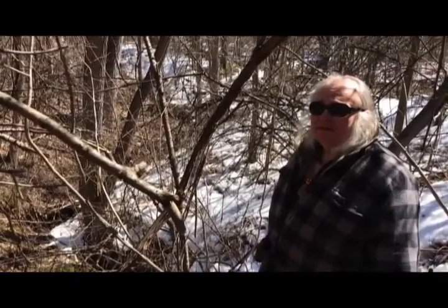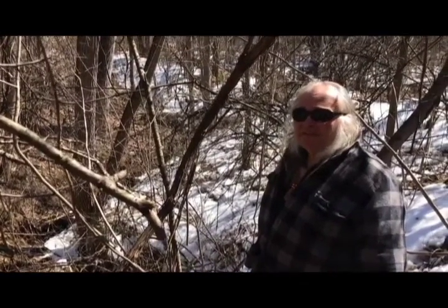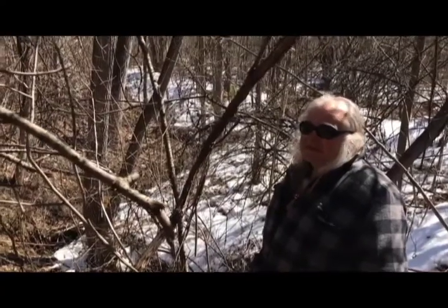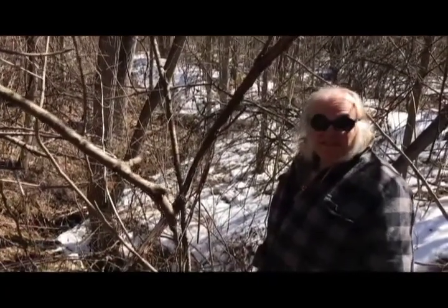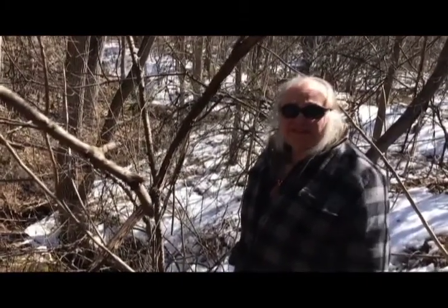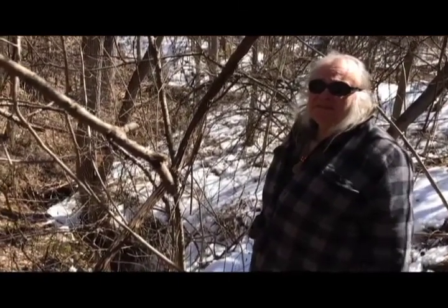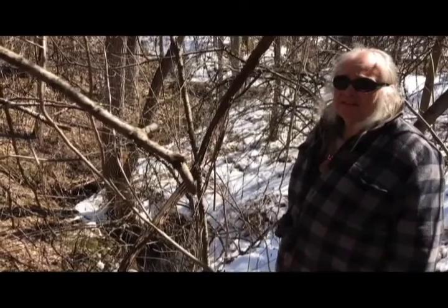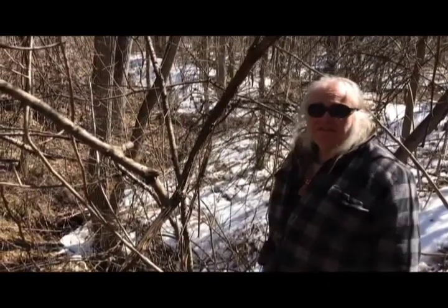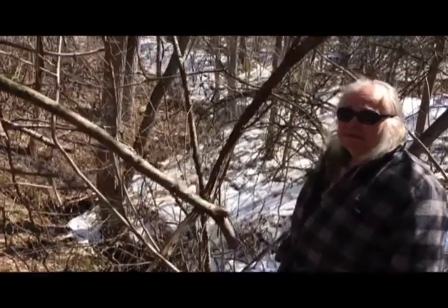Yeah. Disappearing down into the groundwater, into the sinkhole. Replenishing aquifers. And it's especially in need of replenishing because of all the water that's been taken out by the power canal. It could provide a role that we really don't clearly understand. It has not been analyzed by geologists, hydrogeologists. Thank you.